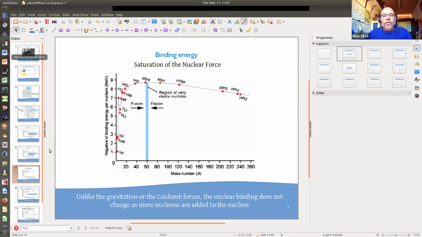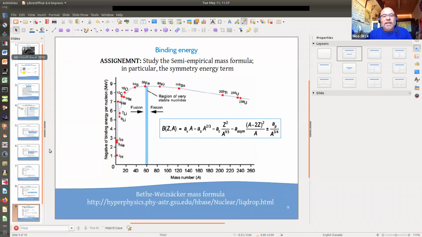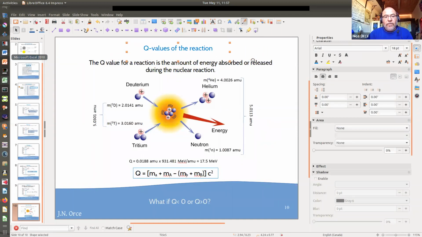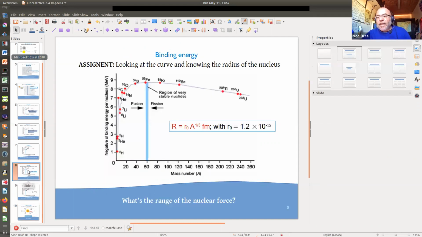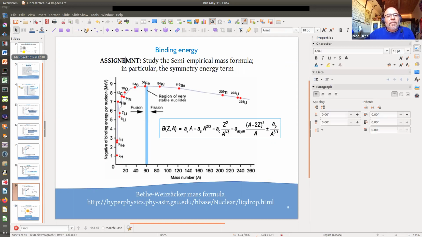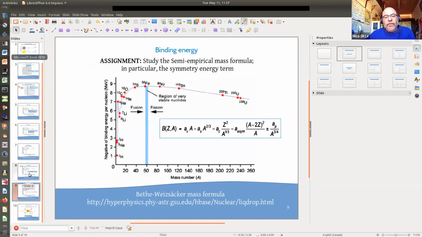So basically, I want you to go through another assignment here. Another assignment there is just to study the semi-empirical mass formula. So I'm giving you lots of information. The Q values of the reaction where masses are involved. Masses are very important, and they are very precisely measured, atomic masses, which is quite surprising. But there are assignments here, assignments there. So there are things I want you to go through, and we are going to have a little test next week about the information that I'm providing in the first days, right?